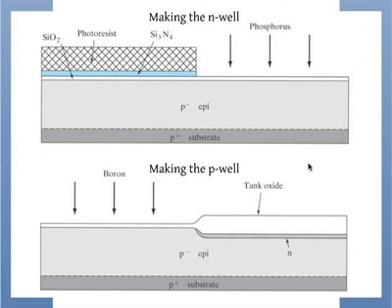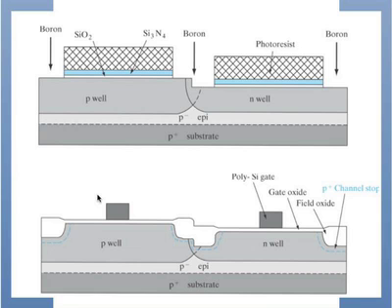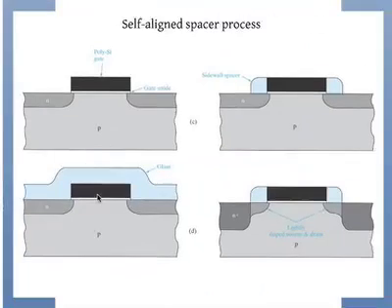Just to recap, to make the N well, as I said before, you essentially define with photoresist a window and you basically bombard with phosphorus. So you can create a region which is locally N-type, in this case, phosphorus. Okay? And that's what's shown here, and then you can grow an oxide on top. For the P well, you do the same, opposite. You bombard it with boron. Okay? So it's pretty straightforward. I'll skip that. This is not so important. I'm going to skip that too.